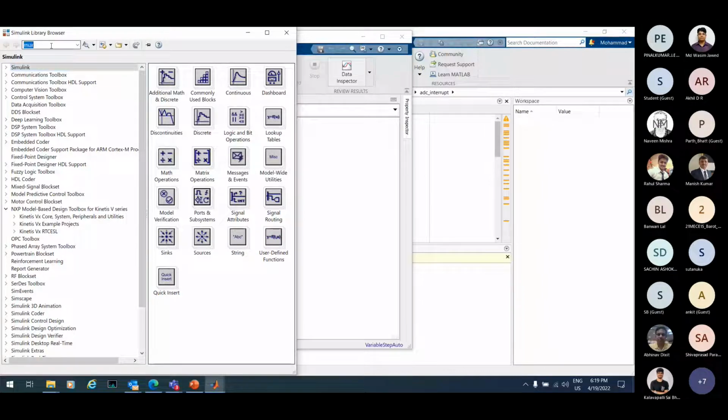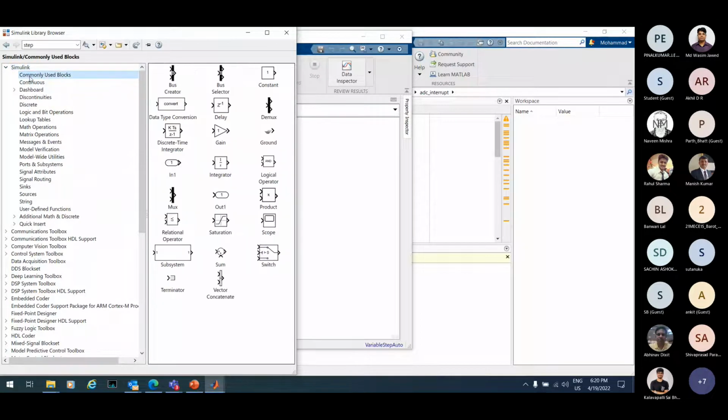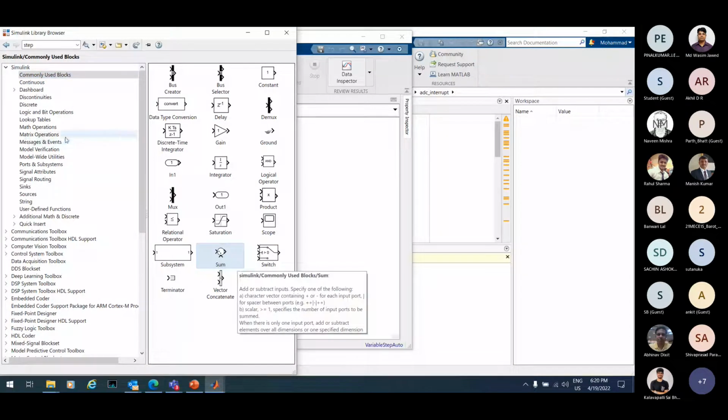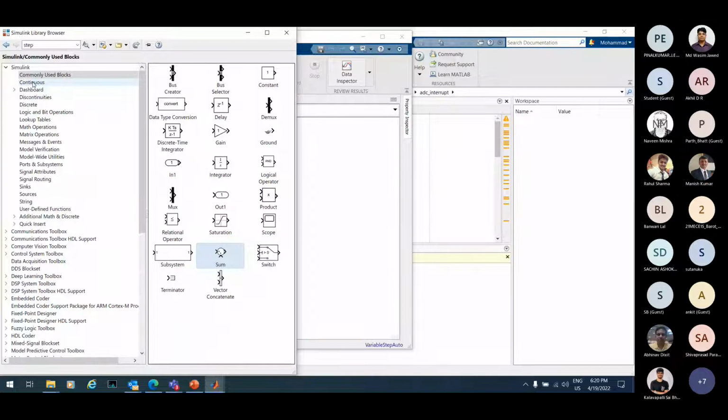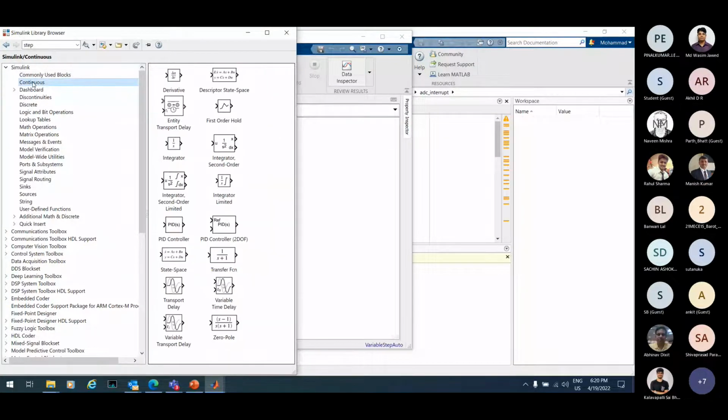The first thing is this. Let's say one small simulation we want to do, and there are simulation blocks that you want to see, like what blocks are available. One way is that you can go to each and every section and look into it. It will show you what blocks are available for the simulations. You can generate your own block also, by the way, if you don't know. You can make your own block, make your own logic, compile it and make it as a block, and save it in your Simulink, where you can use it in later parts of your projects.